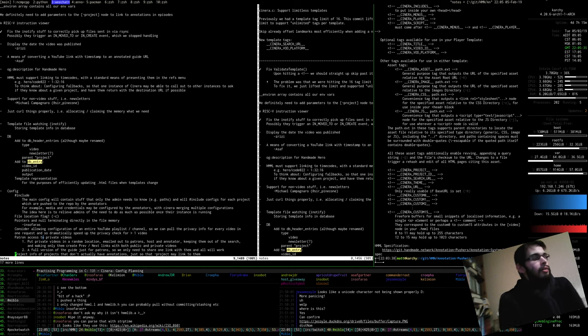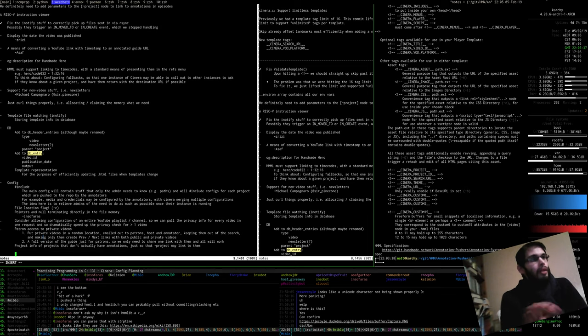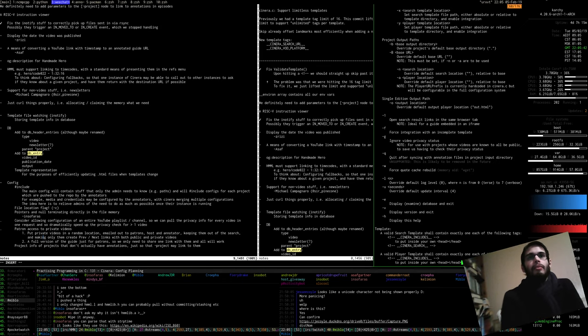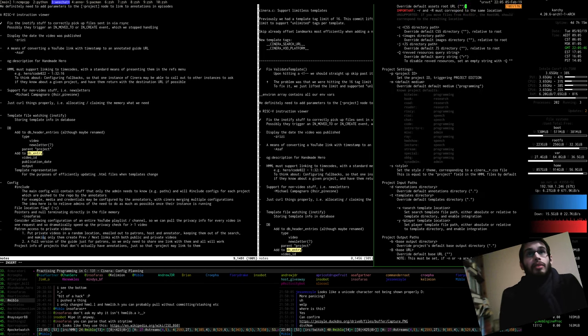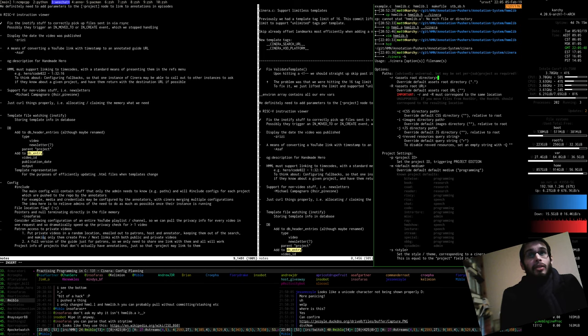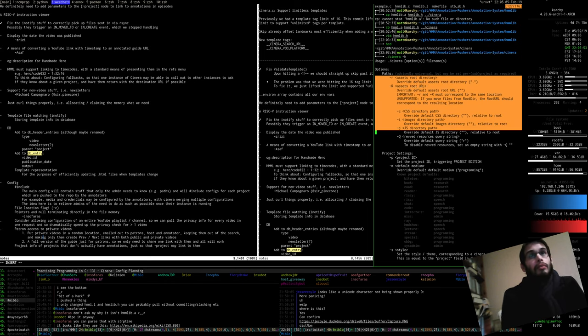Prototype notions. Yes, we've just been talking about all of that. Right, and then the stuff we actually need, it's going to be basically most of this. Honestly, we're going to just be moving essentially all of these arguments into the config.